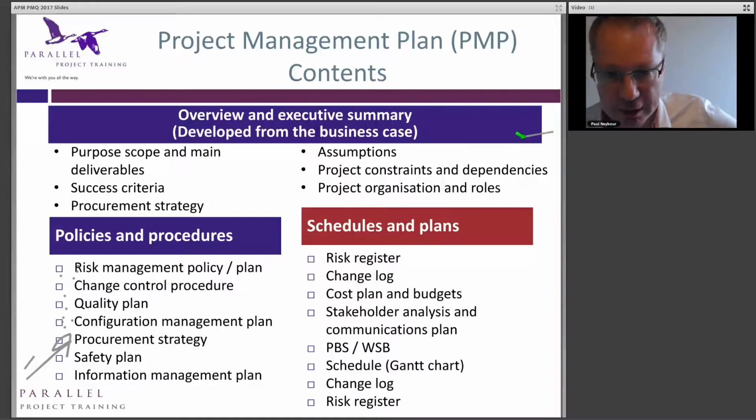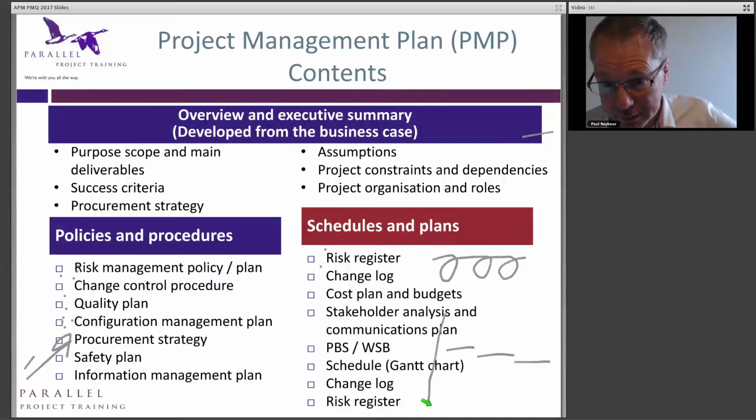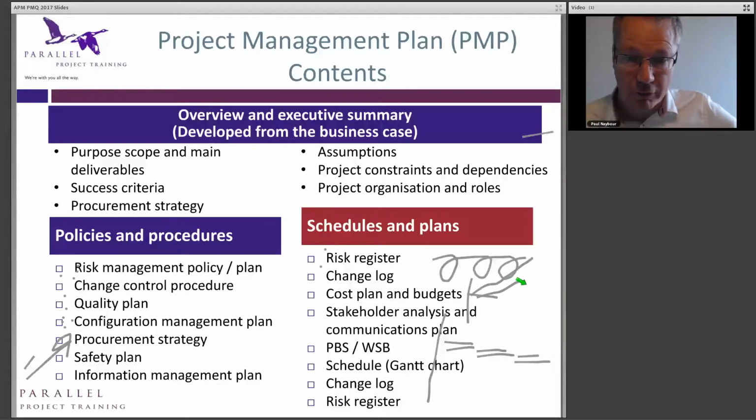Whereas on this side, we have schedules and logs. These are part of the project control cycle. So these guide us through the execution of the project. And it includes things like the Gantt chart. So this is the planned work that we're going to do over a certain amount of time. We'll plan it out at the beginning, and then depending on the project, we'll go back and update this with actual progress and compare it with our plans. Same for the budget. We'll have an initial budget, and then we'll do a forecast budget, and we'll say what our cost curve is doing, and this is how much we've spent to date, and therefore we're ahead or behind the budget. So these are live documents.